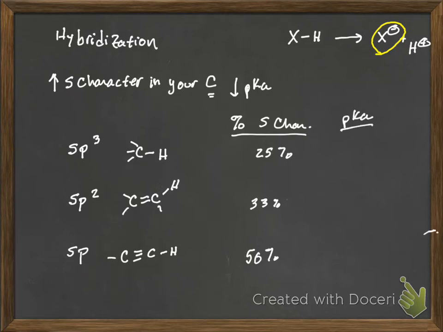The pKa of an sp3 hybridized carbon is 50. This is one of those numbers that I'm not going to tell you to memorize, but shouldn't be that hard to keep in your head. All right? It's a pKa of 50. The pKa of an sp2 hybridized carbon is 45. That's not very much at all. 5 to the 10 to the 5th times jump.